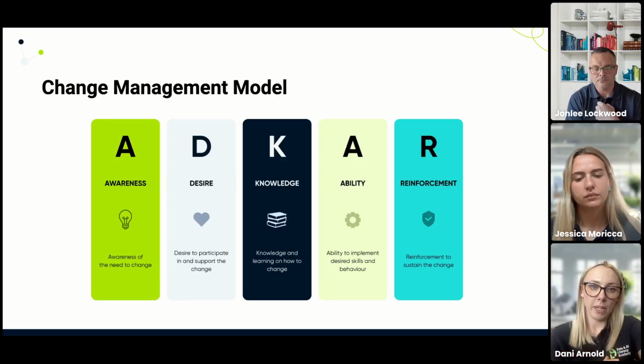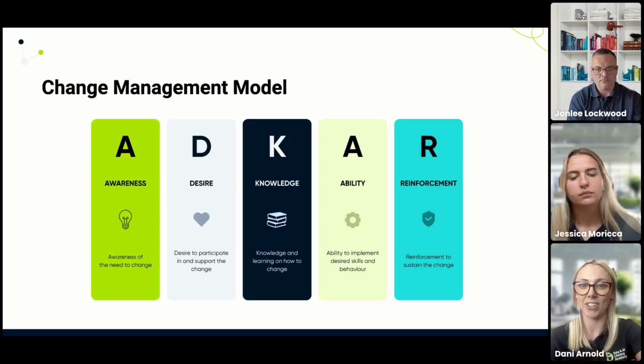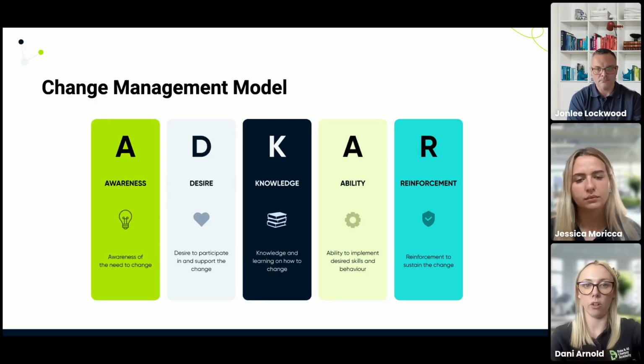We'll start with awareness, and that's about people really understanding the change that is happening, and probably more importantly, why the change is happening to them. This is followed by desire, which is the individual's personal motivation to engage with the change, or actually process that change. So really, the what's in it for them. And those two are foundational. They're not a skill, they are a mindset and a behavior as a starting point.